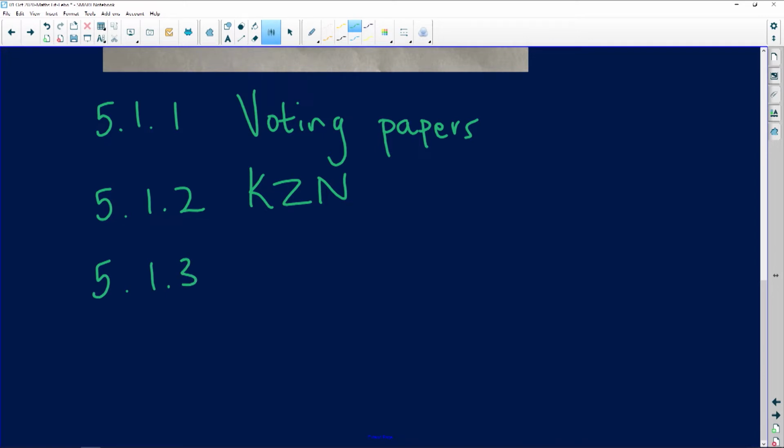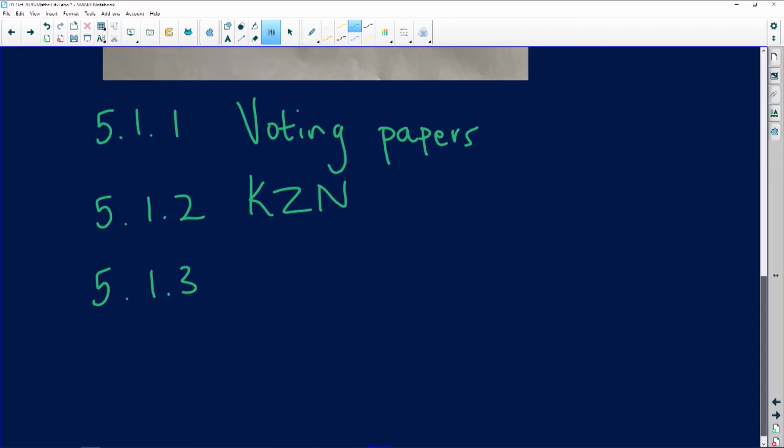5.1.3. So now we're still having our easy peasy marks. This is paper 1. And remember that paper 1 does have your more basic type of questions. It does have your level 1 and level 2 type of questions. Determine the mean number of voting stations in South Africa. The mean means the average. How do I calculate average? Average, I add all the voting stations, okay? And then I divide by the number of numbers.